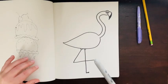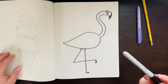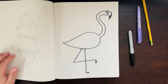All right, guys, so I took my black marker and I outlined my flamingo. I fixed his nose up a little bit too. And what we're going to do now for part 2 is add in the color.